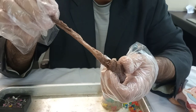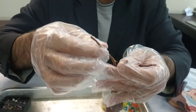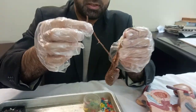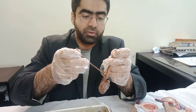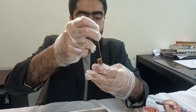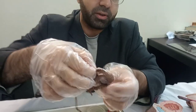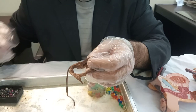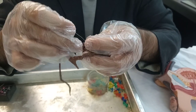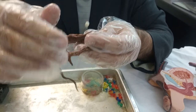The spermatic cord itself is still there and we can see multiple things branching out of it. The one main thing I want to show you is this — this is the ductus deferens. If you follow it down below, you can see how it is coming from the tail end right over here. This is where the sperm exits and goes up to enter into the seminal vesicle.